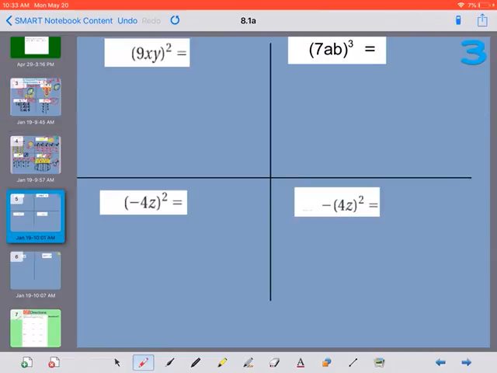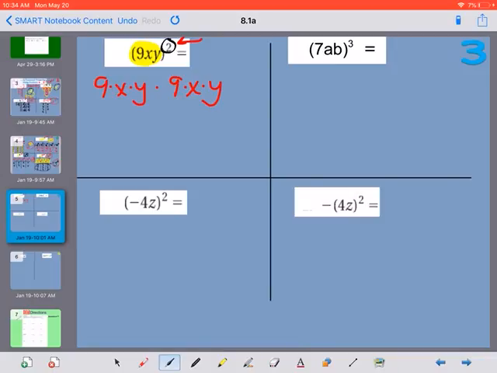All right, let's flip over to the back side. The long way would be writing whatever's in parentheses 2 times, because it says the power of 2. So we can write 9xy, 9xy. If you want to put the multiplication in there, you can. So that takes care of that too.